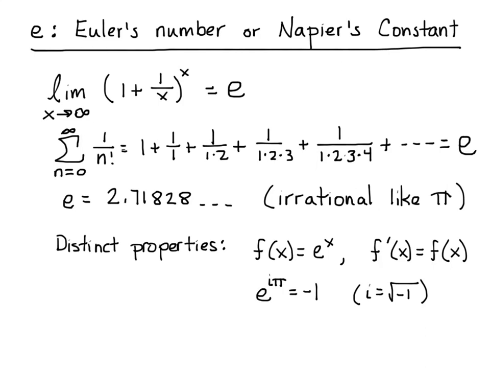Because think about it, e to the x, if x is a real number, is positive, right? Now i is an imaginary number, the square root of -1. Pi is a transcendental number, or an irrational number. So here we have two irrational numbers and an imaginary number making something very, very simple, -1. It's just one of those neat things that you discover in math, that you have these relationships that come out of seemingly nowhere.